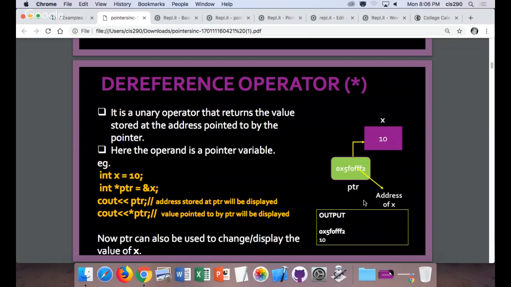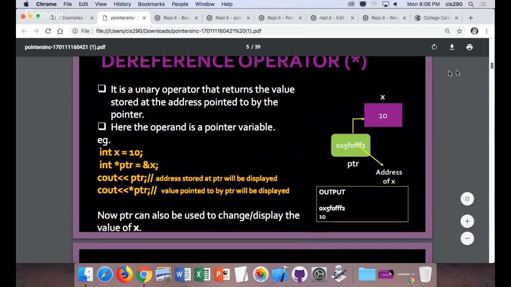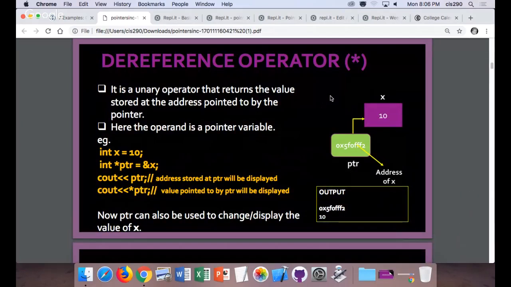So, dereferencing a pointer: the operator is a unary operator that returns the value stored at the address pointed to by the pointer. Here the operand is a pointer variable. For example, int x = 10, int *ptr = &x. Now ptr holds not only the 10 of int x, but also its memory location.